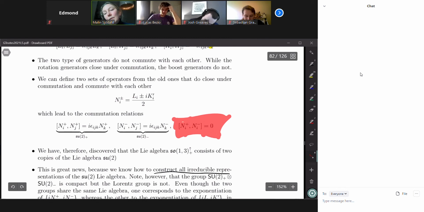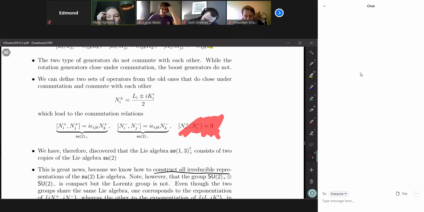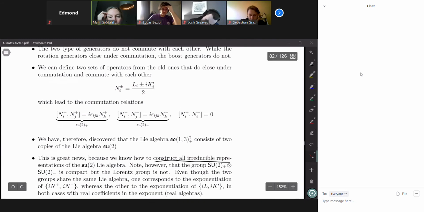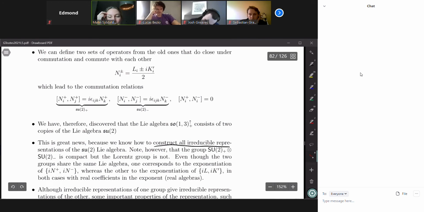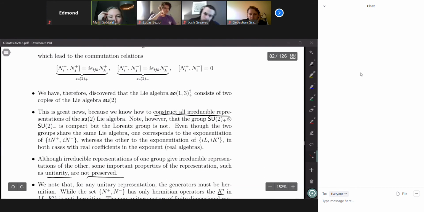So this means actually that we can divide the group into smaller representations. And those of you that have taken the particle physics course, you have actually already seen them as the left and right chiral part of the Dirac spinors that solve the Dirac equation.